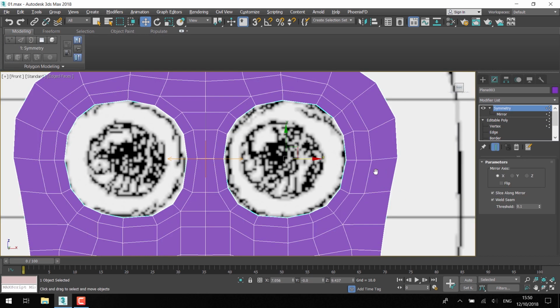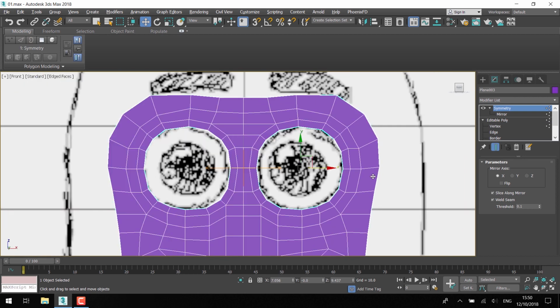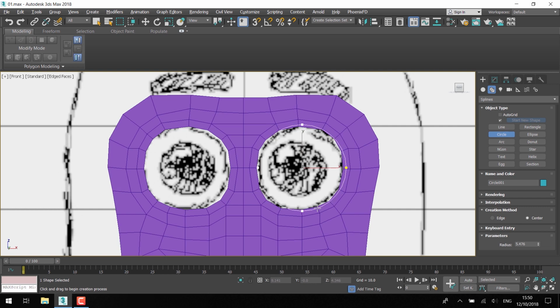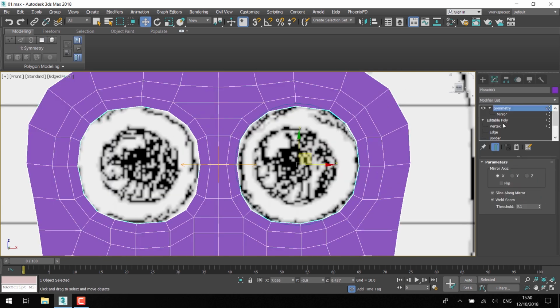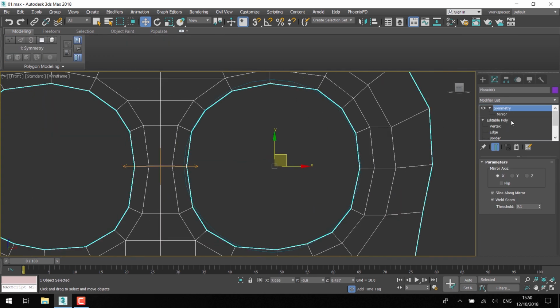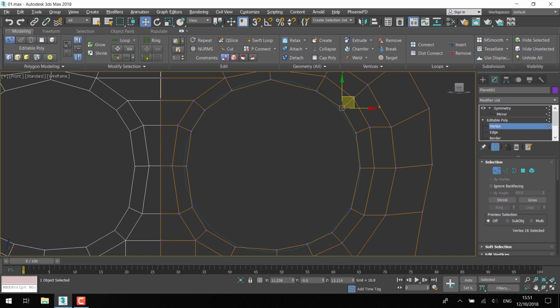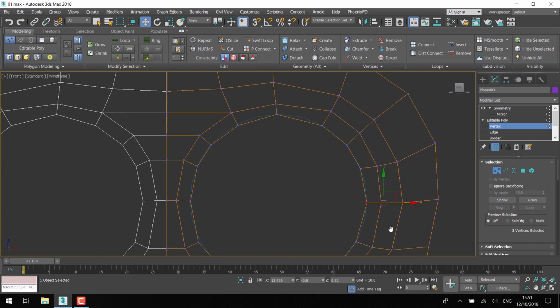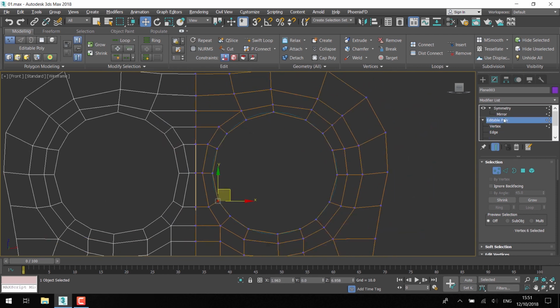To make the eye socket round, I make the circle as a reference and adjust the vertices accordingly. This simple tutorial is a guideline to start with, so keep experimenting to discover new ways. After I am done shaping the eye loops, I delete the reference circle.